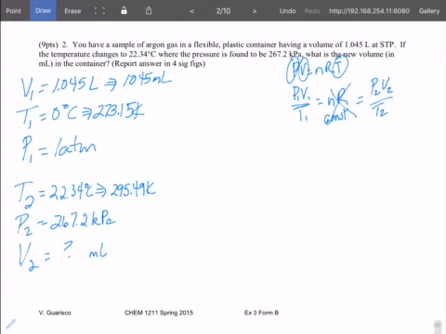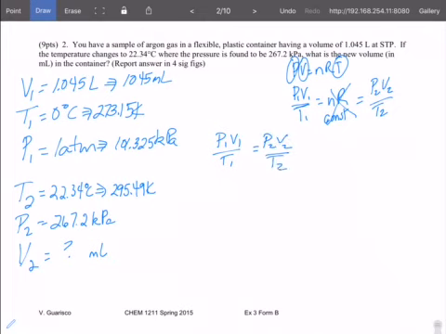Now, you could go either way on this one, but the easiest thing is that we know that 1 atmosphere is 101.325 kPa. So rather than convert the kPa to atmospheres, take the path of least resistance, in this case the easier conversion. But if you want to convert the other one, you're going to get the same answer, so it really doesn't matter. Now, we're to algebra, so P1 V1 over T1 is equal to P2 V2 over T2.